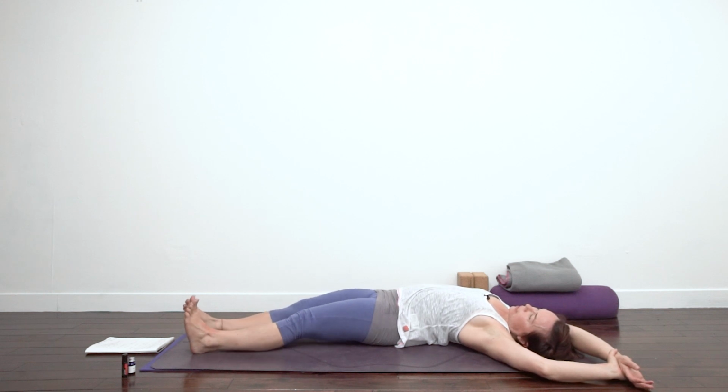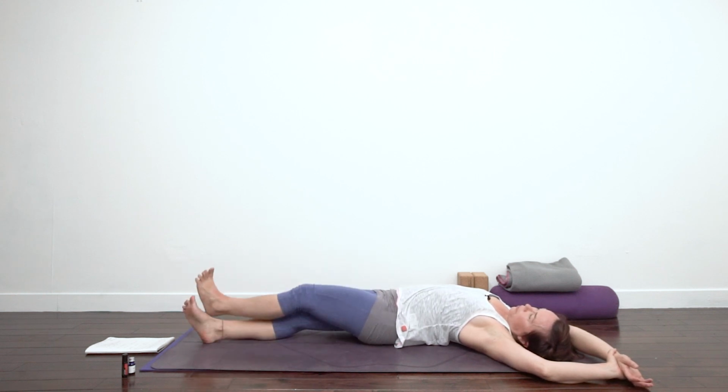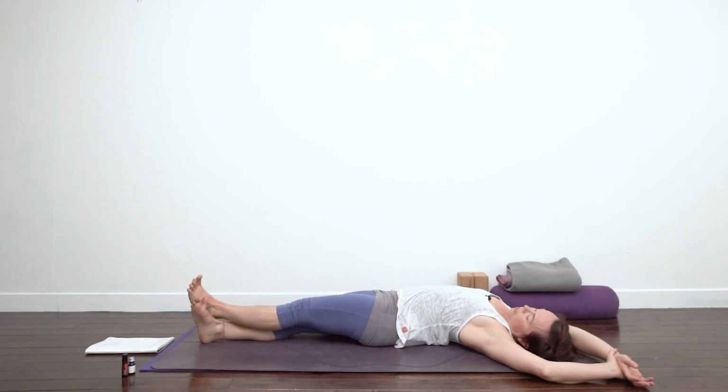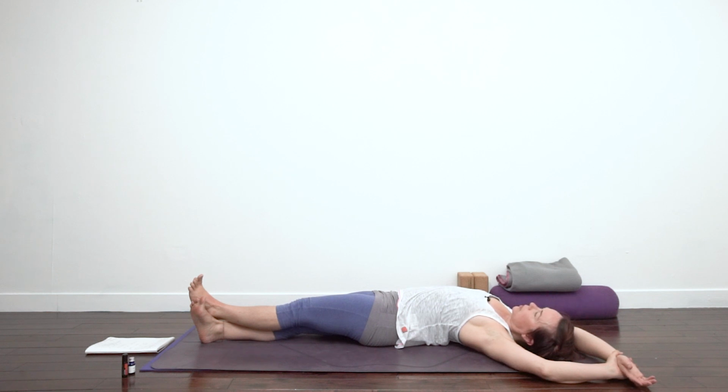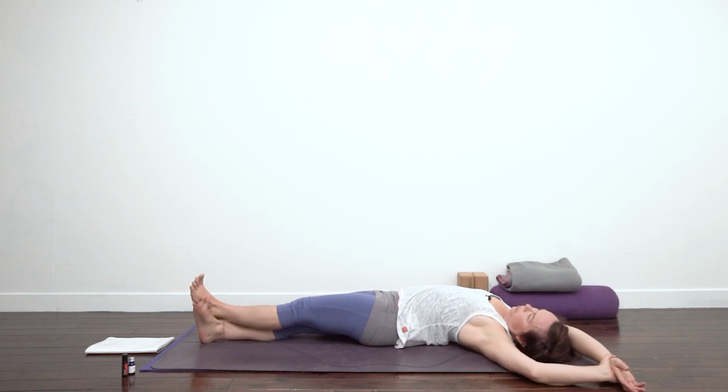If you wish to stabilize the hips, you can cross the left foot over the right ankle, which creates a good grounding sensation in the base of the spine, in the two sit bones. And we're creating an arc shape with the body. This is called banana asana, one of my favorite poses, where it feels as though really we're not doing very much, but there's so much happening here. There's such a big opening along the whole of the right side of the body.